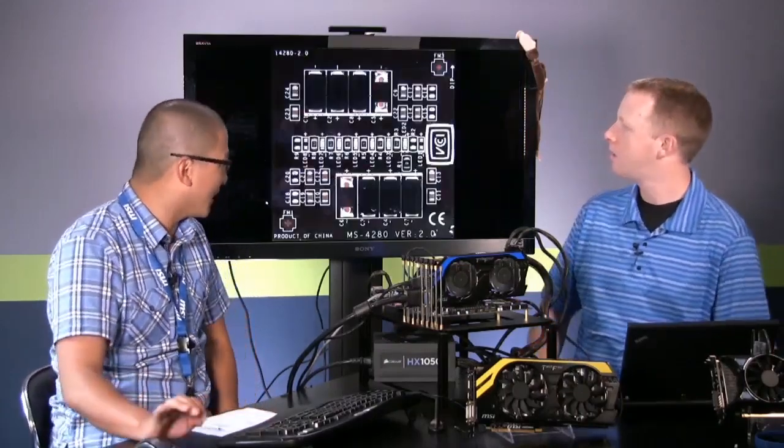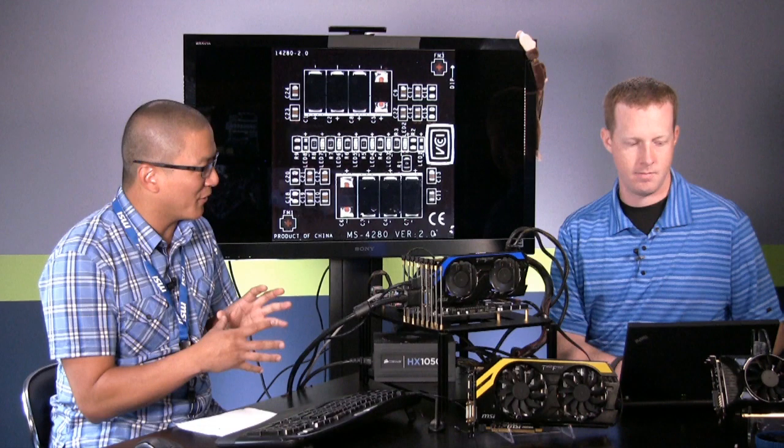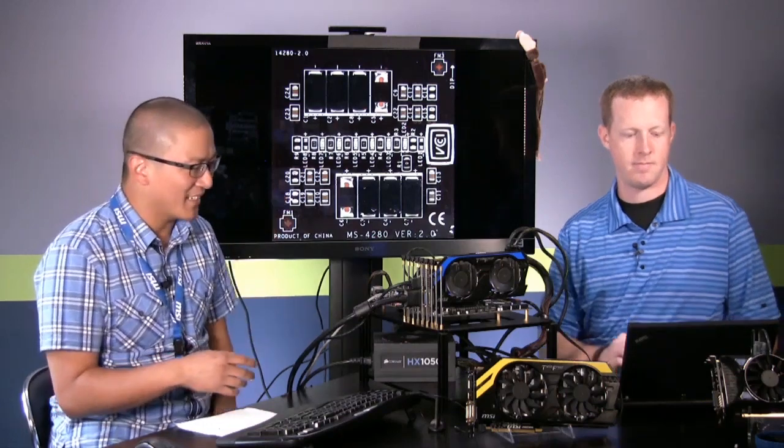And then the last picture is the GPU reactor. That's a close-up of it? Yeah, a close-up of it. It's really just a board with essentially a bunch of capacitors on it. But the LEDs light up as it's powered on. So when you have the card powered on, there's a blue light coming from the back.